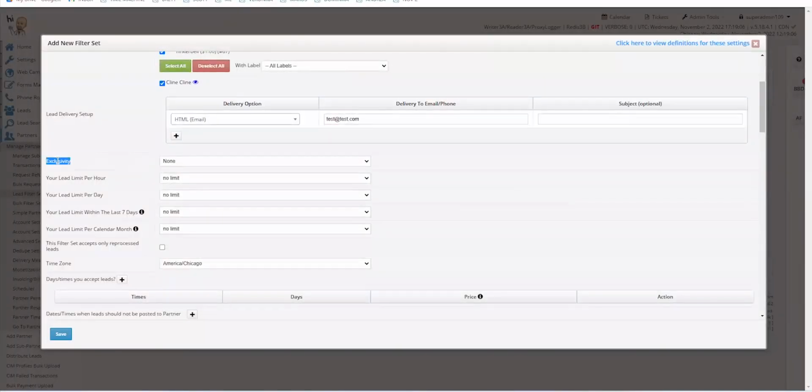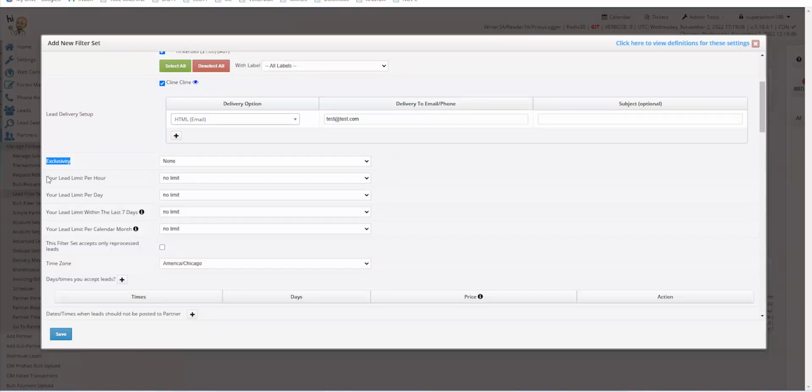For example, this exclusivity, just like it sounds, is where you can determine if a filter set is only going to accept leads where it's going to be sold only to this partner, as opposed to shared leads, where you're permitting this filter set to enable a purchase knowing that other partners in the system may be purchasing that lead. So that's really the difference between shared and exclusive leads. Of course, the price point would be different. And so chances are if you're dealing with those types of situations, you'll have one filter set up for exclusive leads and another one for the shared leads at different price points.